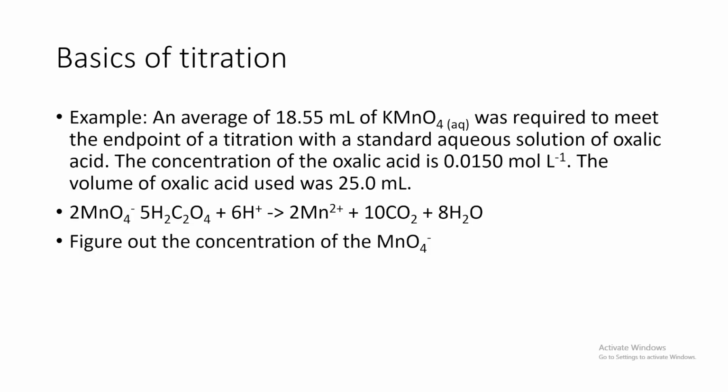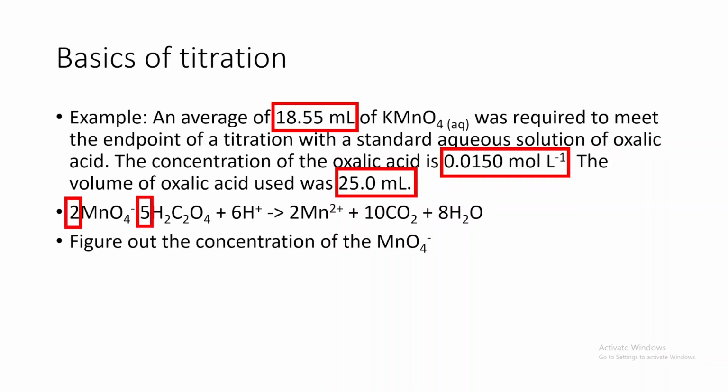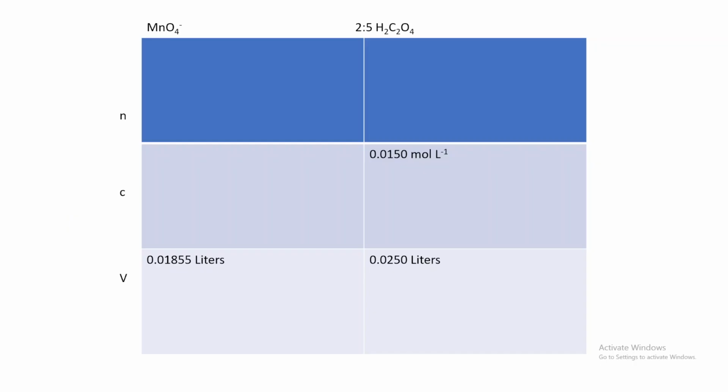First off, I can see 3 numbers, 2 of which are volumes in milliliters, and 1 of which is a concentration, which is in moles per liter. I can also see a mole ratio of 2 to 5. Here's a table with all of our values in there. We have the mole ratio up at the top, and we also have 2 volumes and the concentration. This looks a little cleaner to me, so I'll put it in this format. They're the same numbers, and you can expand it back by just multiplying those 2 numbers together.